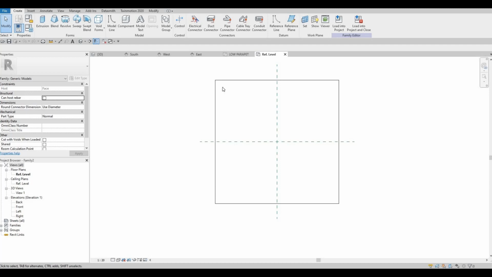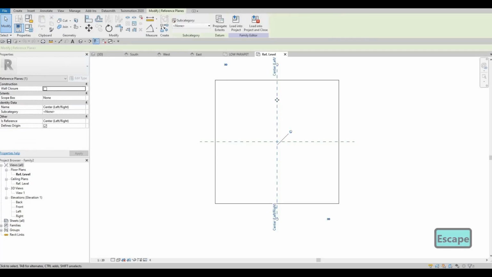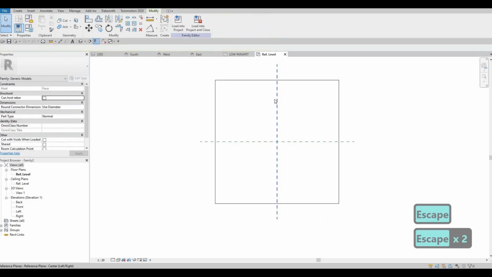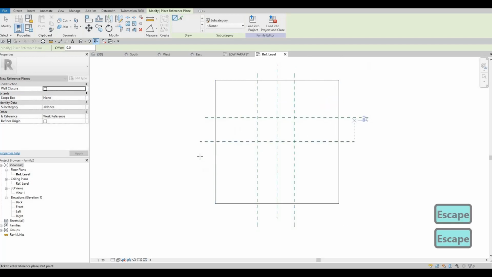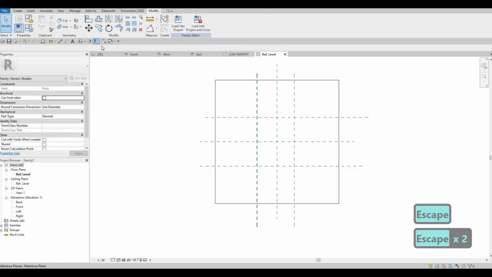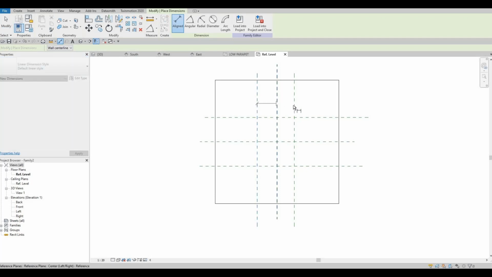We're doing this so that I could add different widths of the window canopy in our model. So now what I'm gonna do is create an extrusion. Actually not extrusion. Let's create a reference plane. So RP, add this one right here, this one right here as well, and then here, and then right here. After that, get your align dimension, align dimension right here, and then equal.